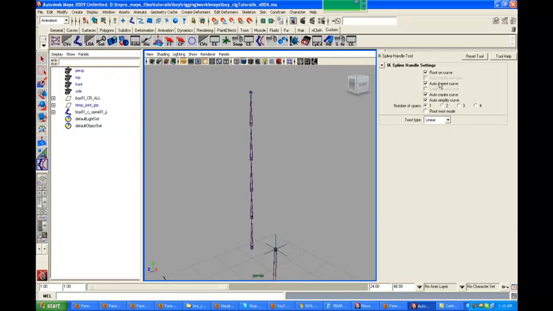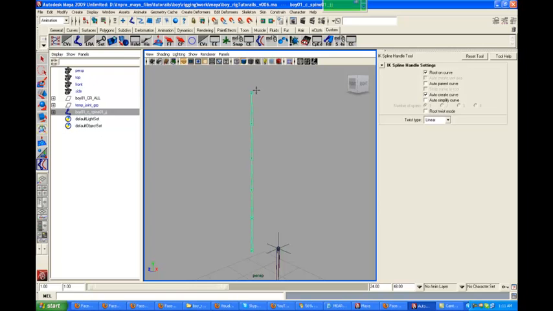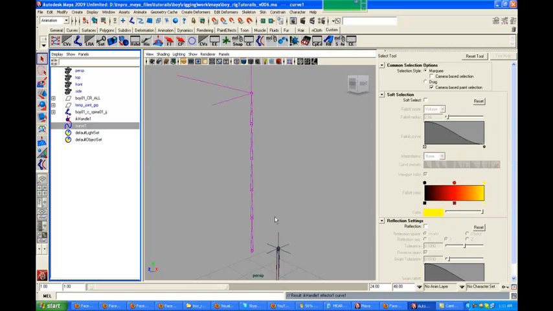Auto parent curve: what it does is it auto parents the curve to this joint. Auto create curve: we need to create a curve, so we don't need to parent this. Auto simplify curve: what happens if you do this? Let's just create an IK handle and CV curve tool.